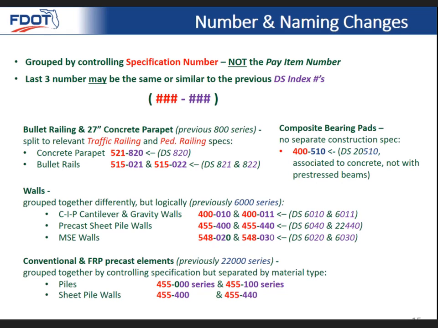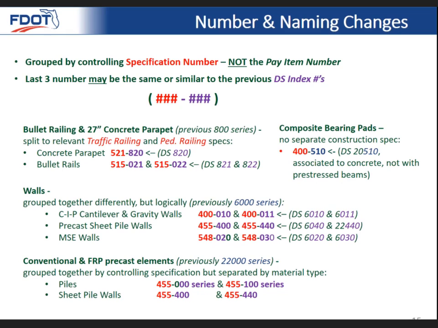All right, so moving on specifically to the standard plans themselves, as you know, the numbers change. The format of the numbering is based on the specification number, or the main specification that pertains to the index, and then the remaining three digits are a unique identifier. We have tried, at least in structures, to keep something similar to what we had before, just to make it easier during the transition. That wasn't always possible or necessarily logical for the long term, but for the most part we were able to do that with the structures standard plans. It was not as easy to do that with the roadway.